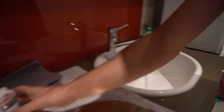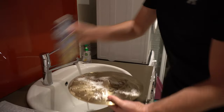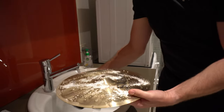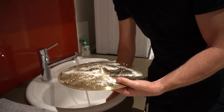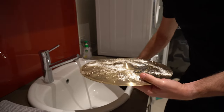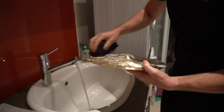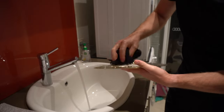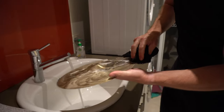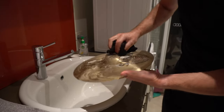There it is. And then all I'm going to do is just give a good amount of the cleaner there. And this is just a microfiber cloth or any sort of cloth. I don't use steel wool, obviously, no scouring pads or anything abrasive. You don't want anything too abrasive because of course that can be dangerous to the cymbal. And because the powder itself already has an abrasive nature to it, it's going to be more than enough to clean what we need. Okay, so here I am just doing some swirls, obviously being very careful of the logos, saving water at the same time.